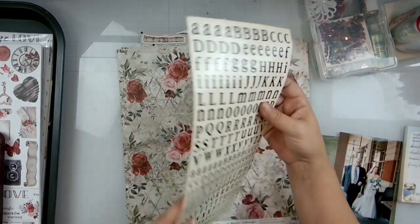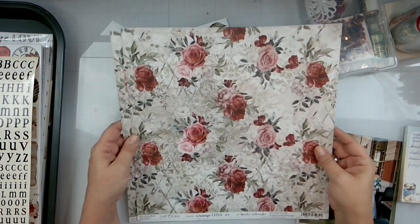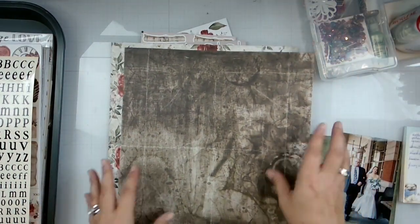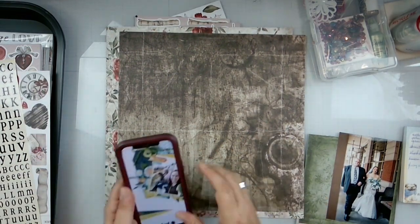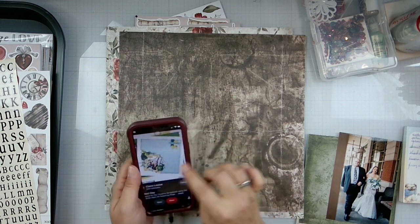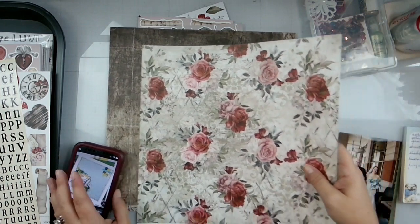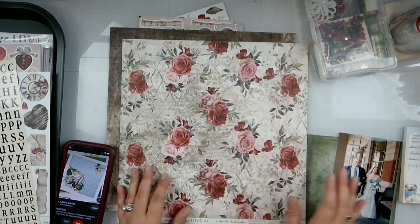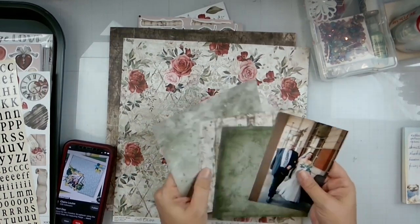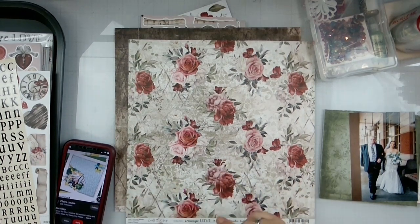I'm going to do my title in these alphas. Super old. Don't even know where they're from. I'm going to use the Love Vintage number 4. So this is going to be the background, the white background. And then I'm going to use the opposite side of it. Just go ahead and do the matte. It is going to fold over, but you're really not going to see that because I'm going to have all of this over here to kind of, I mean, it's not even going to fold over. I'm really just going to cut it because there's no point.